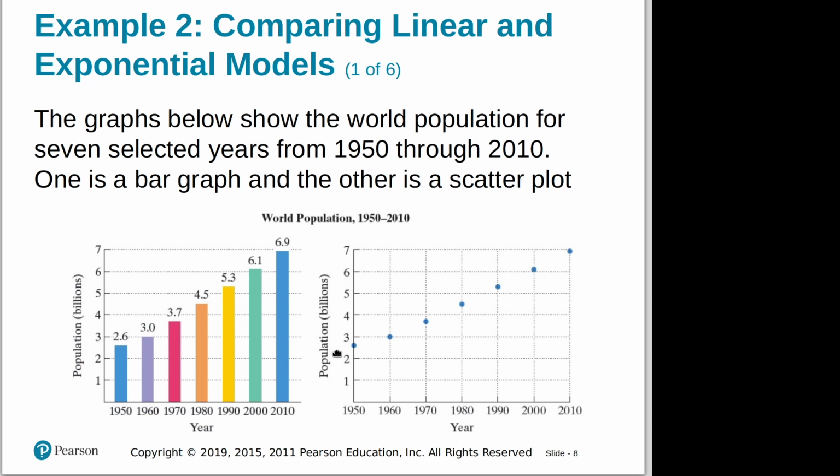The data is actually in the textbook on page 471. What they decided to do is make this year 1, this year 11, and this year 21. So they start counting from 1 up. Let's come back here and I'll show you what I mean. What they're doing here is turning these points into data points. This is 2.6, this is 3, this is 3.7, this is 4.5, because it's straight in the middle, and the little extra dots tell you where you're at. This is 5.3, this is 6.1, and this is 6.9. And this is your 1, 11, 21, 31, 41, 51, and 61. We're going to turn those into points on our calculator.